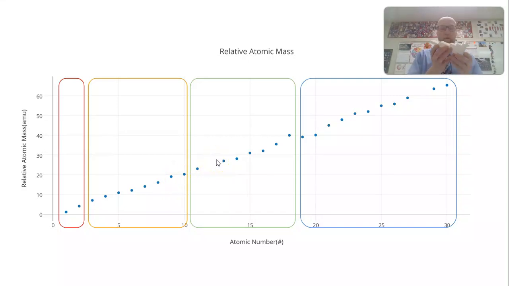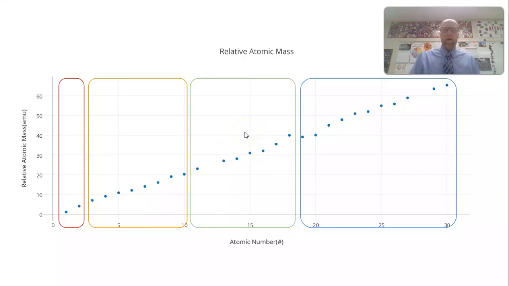In this model, you can sort of see that. So in the first row, it's a little tough to tell, there's only 2 of them, but in the second row, maybe you can see if I hold it this way, they get taller and taller and taller. And in the third row, they get taller and taller and taller. The mass increases as we go from left to right. So on your chart for the period pattern, left to right pattern, say mass gets bigger going to the right, bigger going to the right, okay?